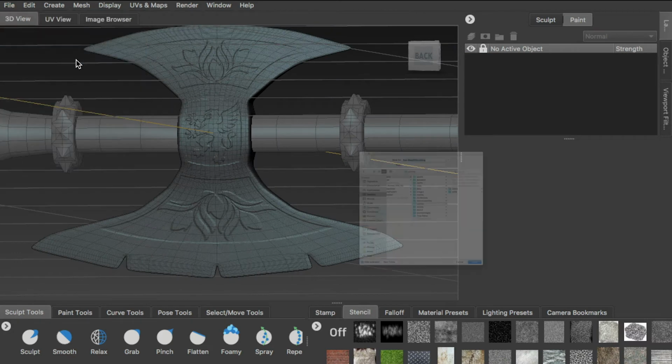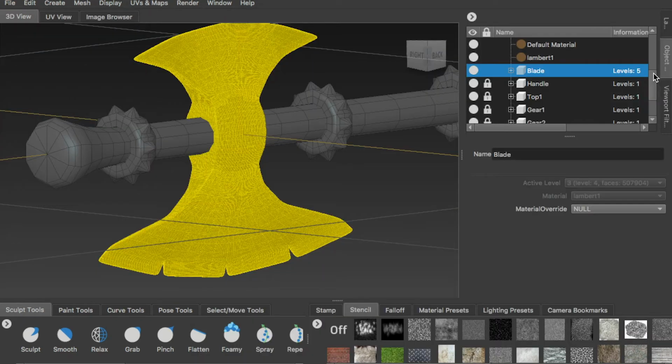And then we're going to save this project as step 3 sculpting.